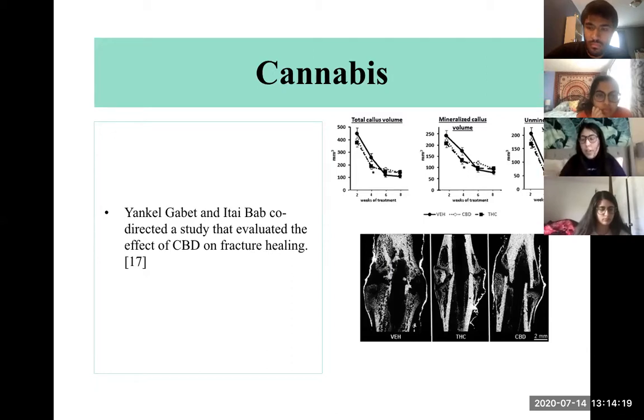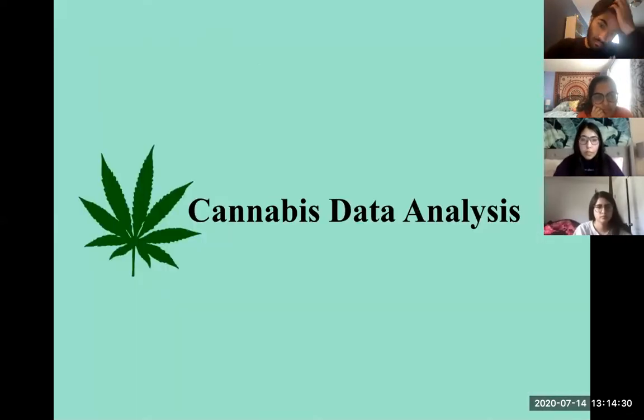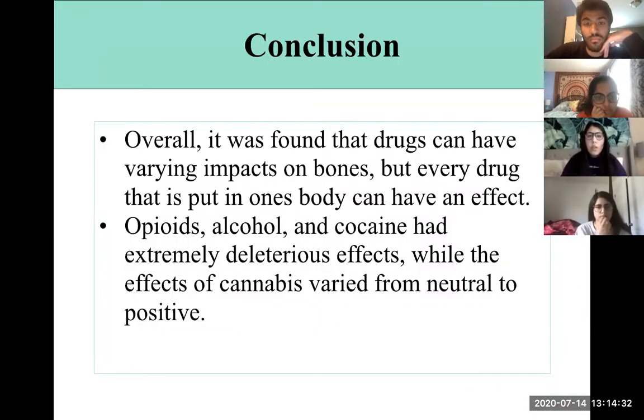I'm sure you guys know they have CBD oil, CBD this. A lot of people have been using it for headaches and anxiety, but they're seeing that it can actually help bone healing and strengthening of the bones. So our conclusion overall is that drugs can have varying impacts on bones, but every drug does have an impact on the bones in the body. Opioids, alcohol, and cocaine had extremely deleterious effects, so they can cause damage to the body, while the effects of cannabis varied from neutral to positive.